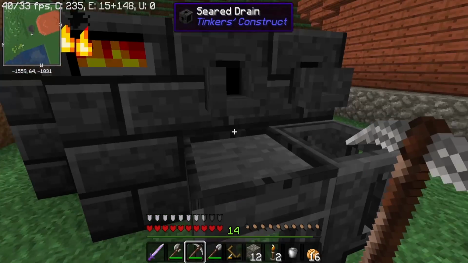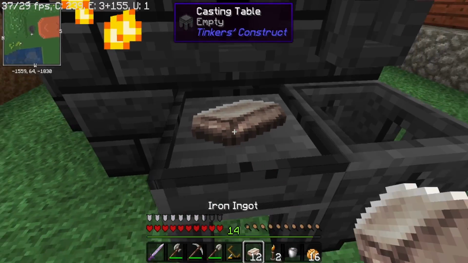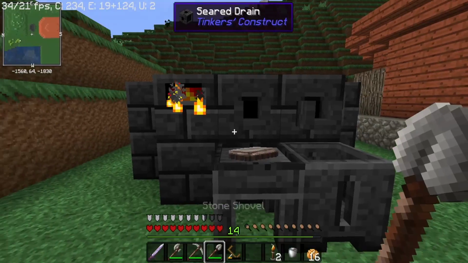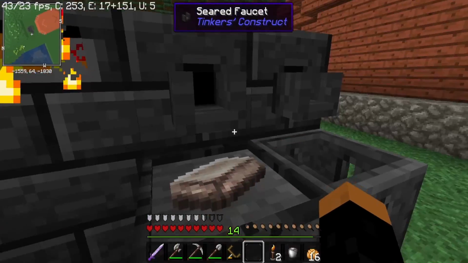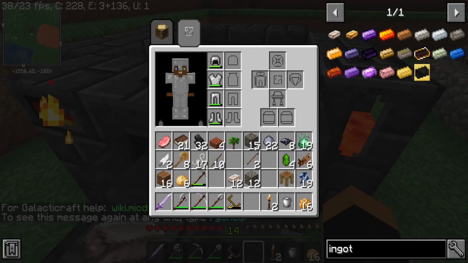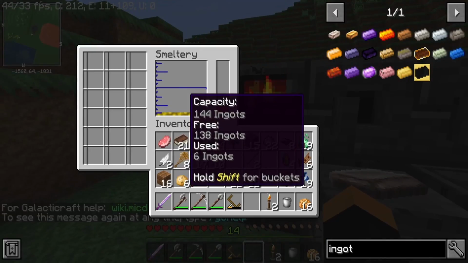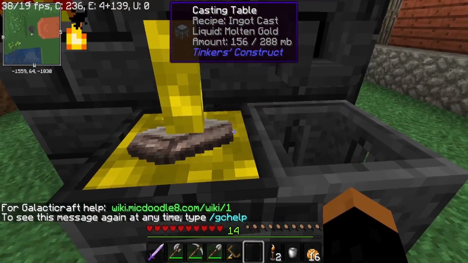Gold ore. Now I just need to place an ingot inside of here. And when that gold comes over here, I'm going to click it and then make a mold out of it. Oh, I already have iron armor. Oh, I forgot I have Blackcraft. I don't know how I forgot that I have Blackcraft. But here we go.